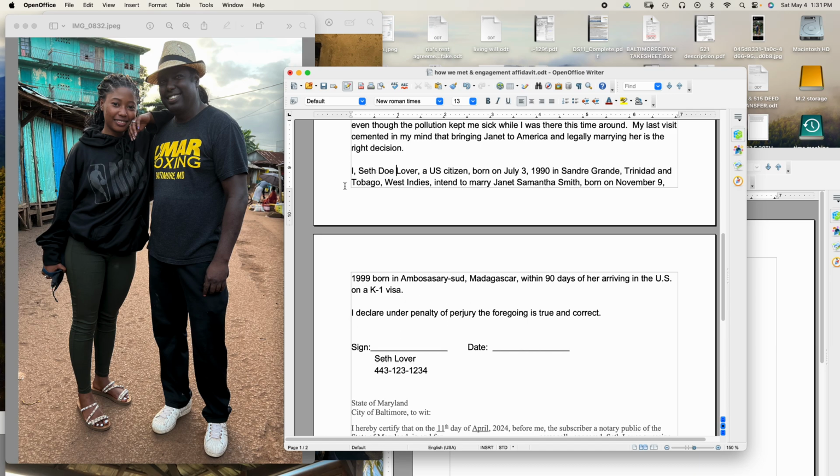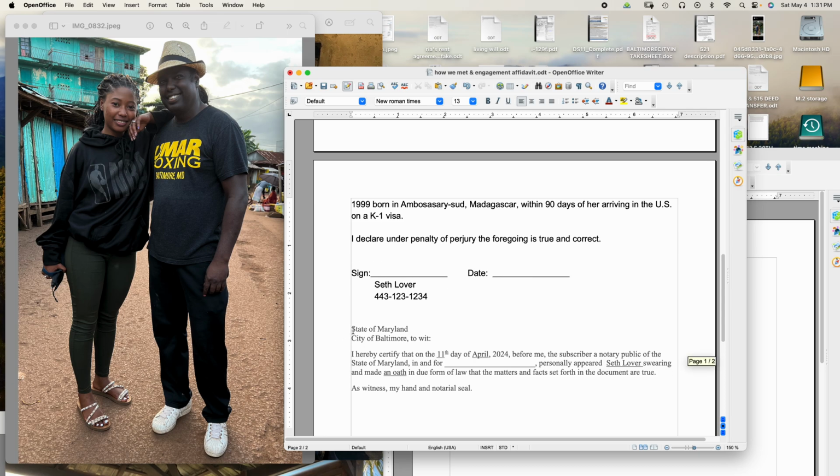And all this is mandatory, must appear at the end of your letter and her letter as well, your fiance's letter. And it says, I declare under penalty of perjury, the foregoing is true and correct. Of course, you don't just want to have a stamp and a notary. You want to put that statement there and sign this and date it in front of your notary.